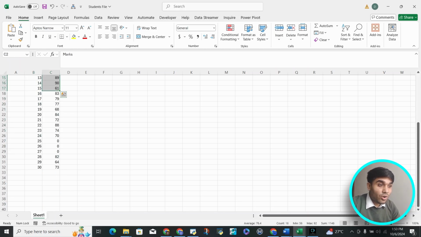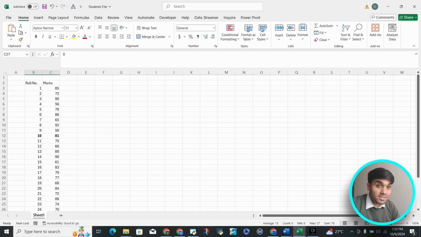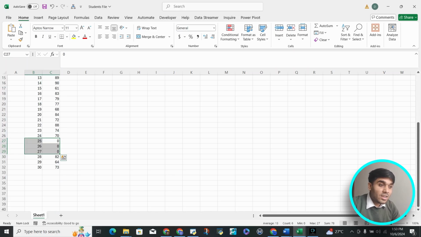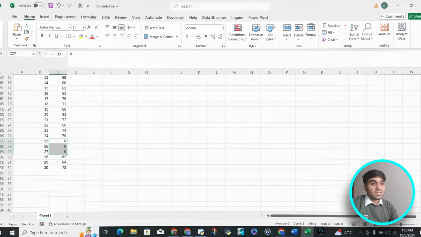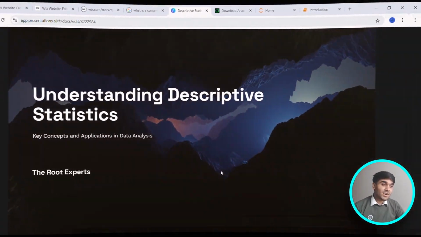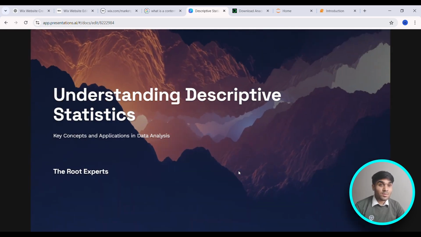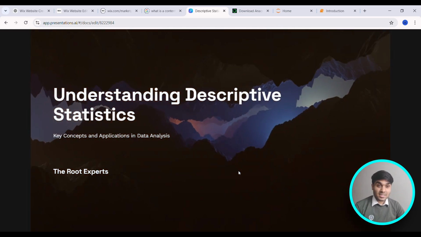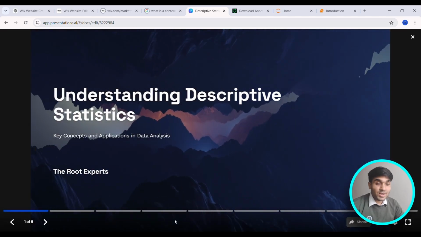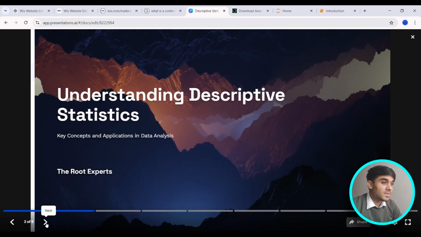Excel is just here, although there are some things which I want you to notice. Some students have 0 marks here because they were absent, right? And this is something we'll understand: why I actually added this absent sign here in our descriptive statistics, and why we're actually having it. This lecture is all about understanding the concepts that we'll be using for descriptive statistics and nothing else. So we'll just directly dive into it and see how it works.